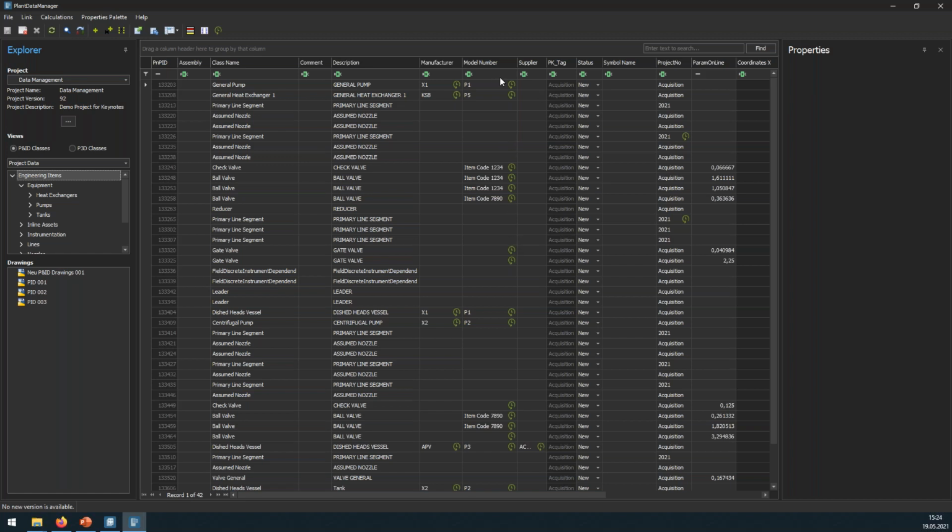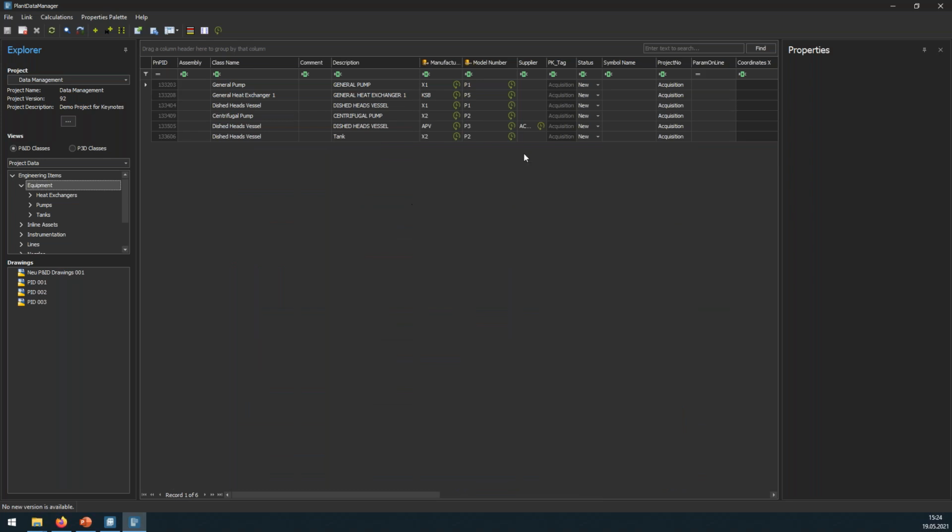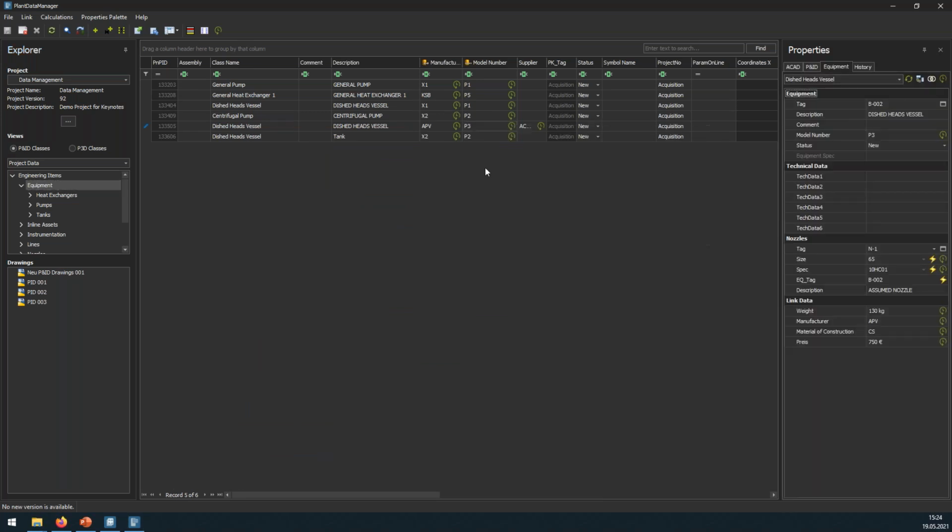So if I go to the pump, to the equipment, because the last two are probably the ones I inserted in the drawing. If we look here, and we see 2 and 3, you see the same as you saw in CAD. You also have the same properties palette here as you had in Plant Express tool. So for those users who switch between AutoCAD or Plant 3D and Plant Data Manager, and a lot of customers do that, they have the same look and feel.